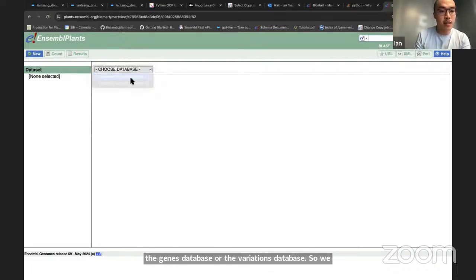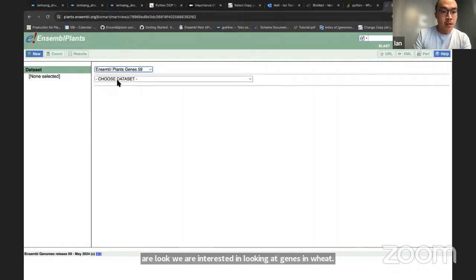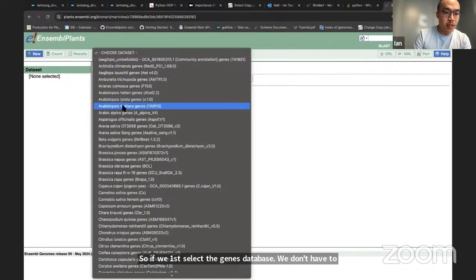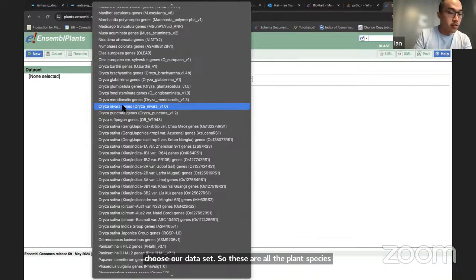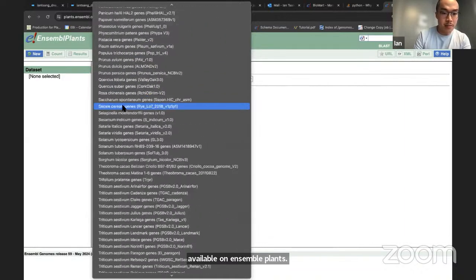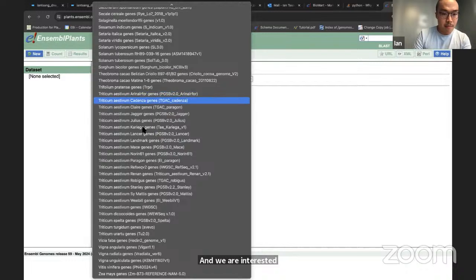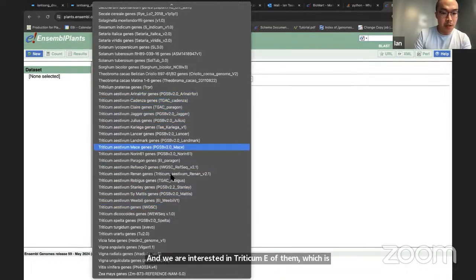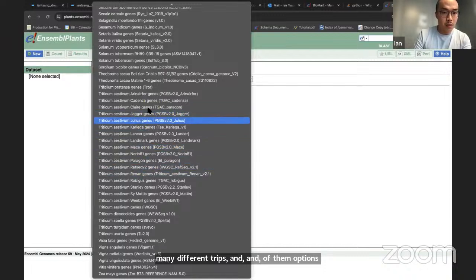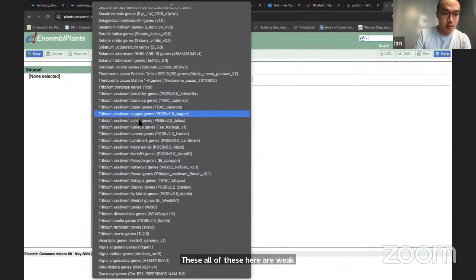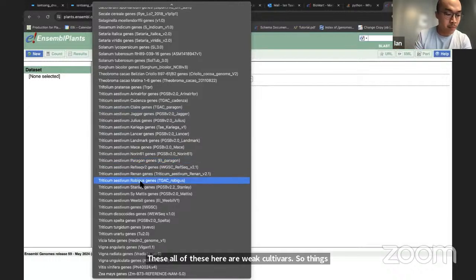So if we first select the genes database, we then have to choose our data set. So these are all the plant species available on Ensembl Plants. And we are interested in Triticum aestivum, which is bread wheat. So if we scroll down, we can see there are many different Triticum aestivum options available here. All of these here are wheat cultivars. So things like Cadenza, Claire, Jaeger, Julius, these are all cultivars of wheat.